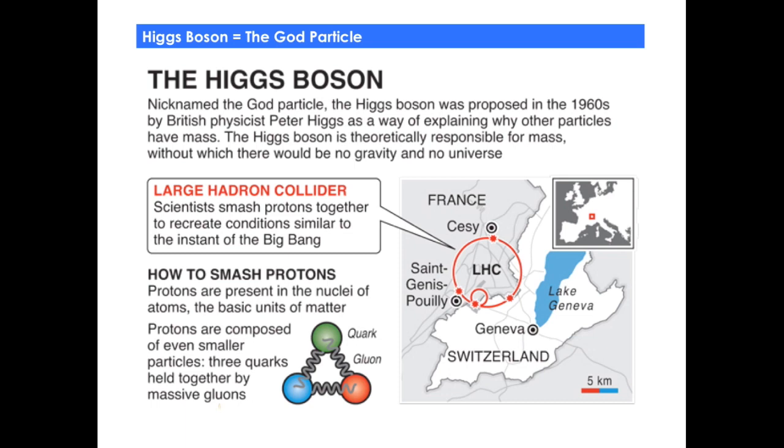Scientists smash protons together to recreate conditions similar to the instant of the Big Bang, and they do it in what is called the Large Hadron Collider, or LHC. There is one located between France and Switzerland, as we can see in the map. Protons are present in the nucleus of the atom, the basic unit of matter. Protons are composed of even smaller particles, the three quarks held together by massive gluons.